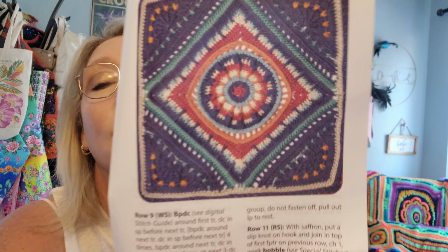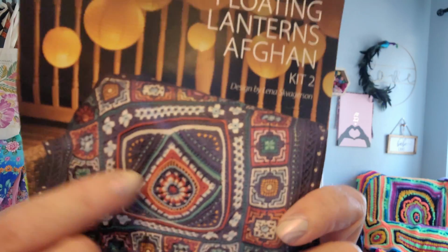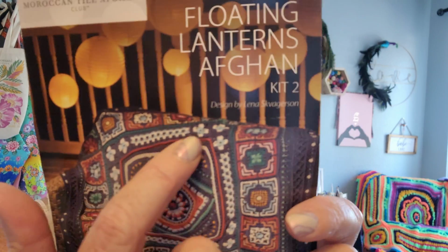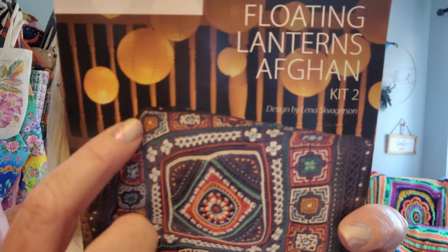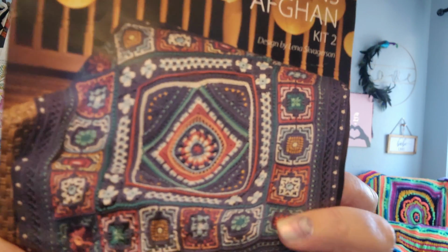Oh, nice. Then they give you bigger pictures, and then you end up doing the border, so that's going to be a little bit of an extra. Once this is done, I will have my centerpiece of the Afghan complete. This part here. Then the next group is going to be here, and I presume all the rest is going to be these squares. But this is what it's going to look like in totality.